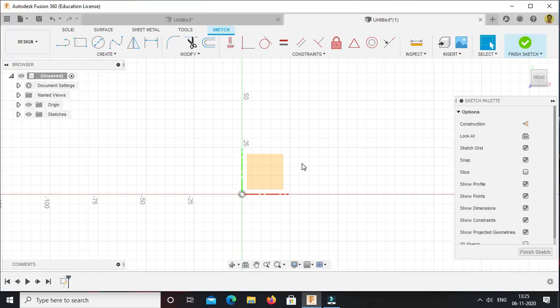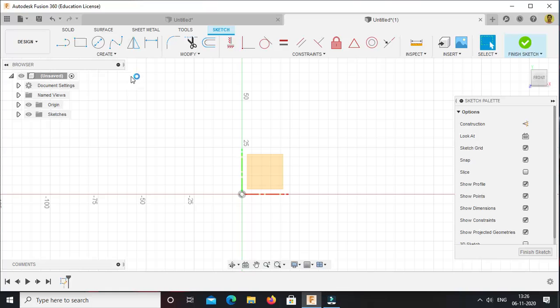While drawing a complex sketch that is symmetric about one line, how can you use the mirror feature to reduce the effort required for drawing that sketch? I will show you how to use the mirror feature for that.